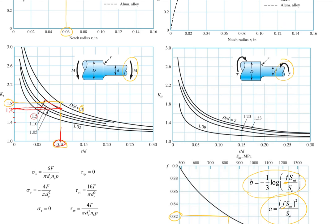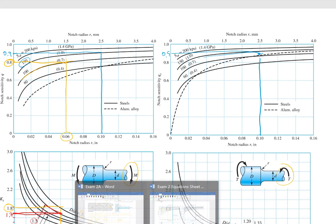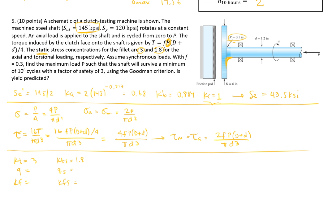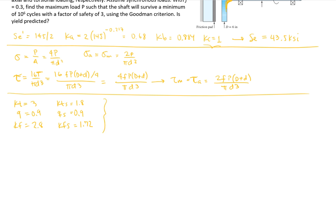I go to my graphs, my Q for 0.1 again. 0.1 with a 145 KSI will be very close to 150. Okay, so basically this is going to be 0.9, and it's the same for the QS, for the shear. So very close to 150, gonna be right here, also 0.9. Okay, so 0.9 for both. And when I use it in the equation that I've used 1,000 times already, it's going to be 2.8 and 1.72, right? Now, with this and combining both of those, I can get my von Mises stresses.